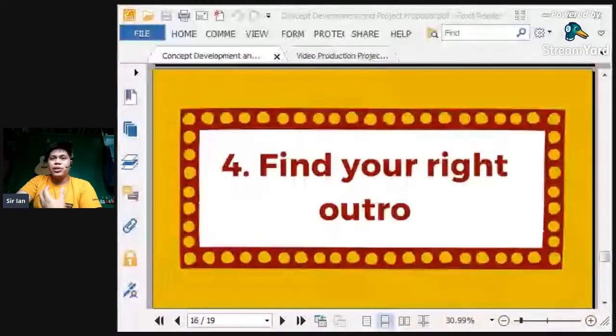And of course, it depends on the kind of video that you are creating. If that video needs the right outro, we need to write the perfect outro. If the video doesn't need an outro or intro, that's okay, but there are types of videos where you need to add the perfect outro to be complete, to show your viewers what you are trying to tell them. So I'll show you an example of the video that I'm talking about.